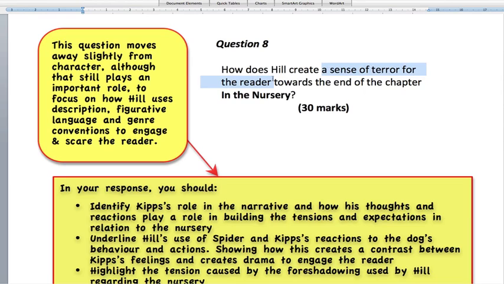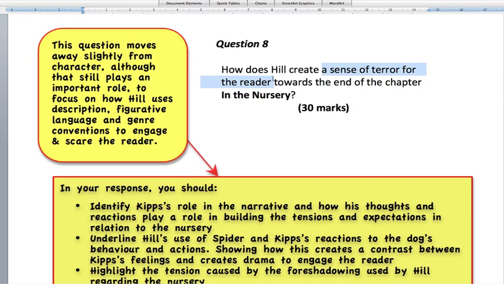So what you would do is you would focus on that part of the book. You would quickly reread it. You should really know it in the exam. When you go into the exam, you should know these key moments in the book, how they link to the action, how they link to the character, how Hill uses language in them, and how those different elements of the language are employed to gain the reader's interest and maybe even try to shock them.